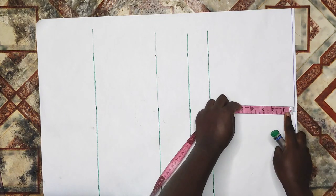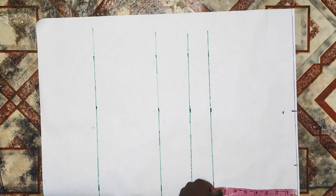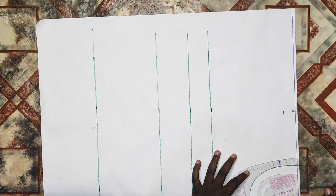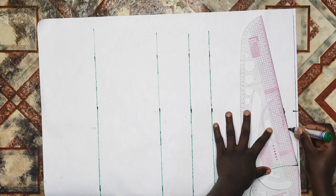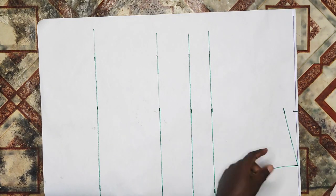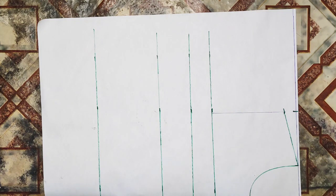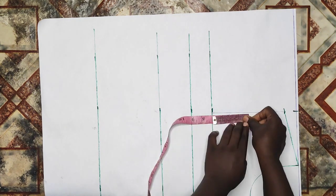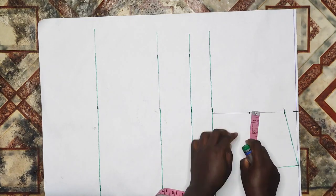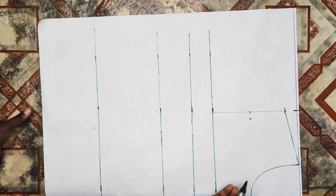On my shoulder line I came down by 1 inch for my shoulder slope, then marked my neck width of 3 inches, and went down by 4.5 inches for my neck depth. I'll connect the neckline together with my curved ruler and then connect my shoulder slope. For the shoulder slope, I'll come down with a straight line to meet with my arm scye length line — I got that arm scye length line by removing 2 inches from my nipple point, which gives 8 inches. After connecting the lines to draft my arm scye curve, I'll divide what I have left in that line into two, giving 3.5 inches, then come in by half an inch on that 3.5-inch length.